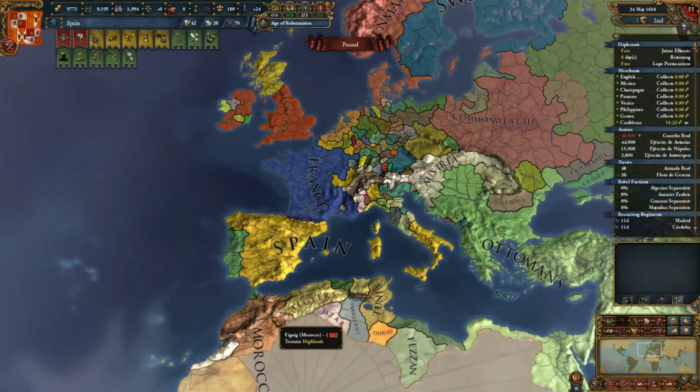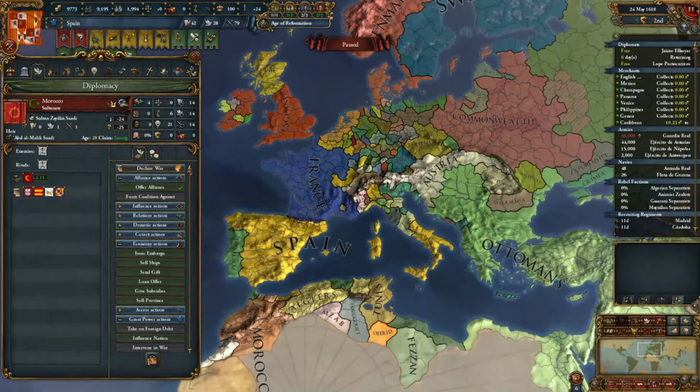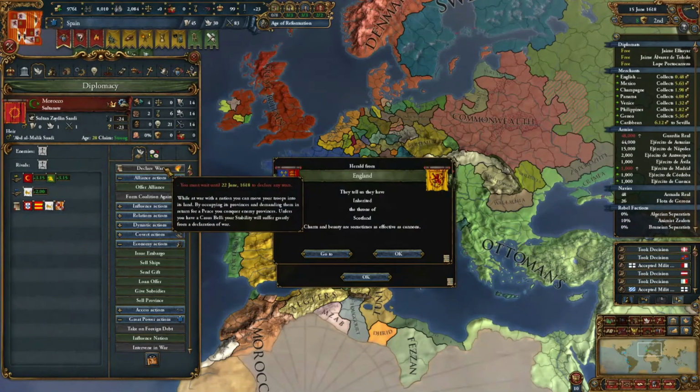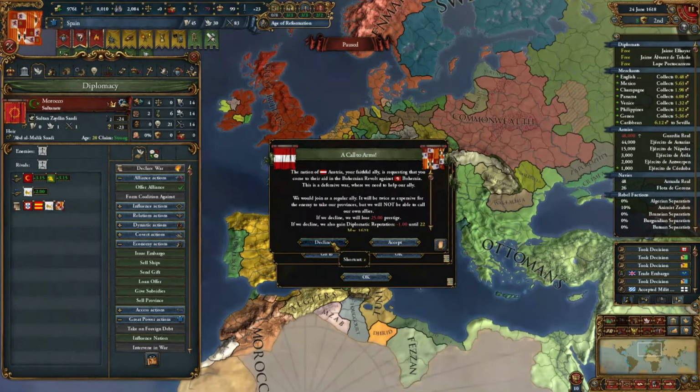So let's go ahead and look over here. I have to wait until June. Well, that's fine. Let's wait until June and go ahead and get the Declare War screen up. Austria is my faithful ally.